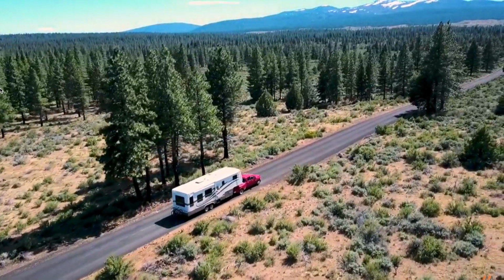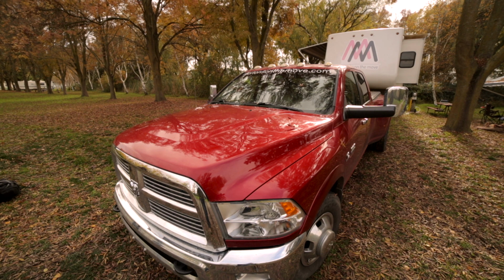Being on the road like this, we've really learned that our environmental footprint is considerably lower in this lifestyle than it was previously. Even though we drive this massive truck, it is a diesel, and we get pretty good fuel economy with it because it's a diesel. And we drive fewer miles than we did when we commuted, even relatively short distances. We had 2 vehicles before, and we commuted, and we burned a lot more fuel. And it cost us a lot more than traveling the country.